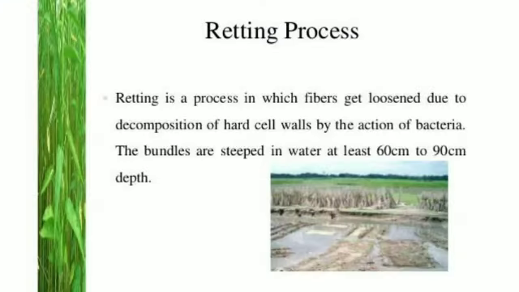Retting is a very important process in obtaining the jute fiber from the jute plant. Let us now discuss what happens in the retting process. The process of retting is rotting the stem of the plant in water to remove the sticky substance and to separate the fiber. Thus, this process of removing the sticky substance by allowing the plant to degrade its outer hard covering in the water, and to obtain the fiber from the jute plant, is called retting.